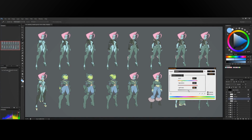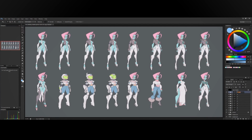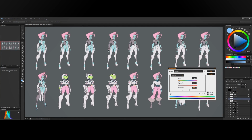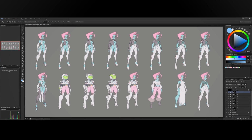So here I'm just experimenting with a very green color scheme, and I have to make sure everything is working within that. So I move everything to an analogous color scheme. What that is, if you use yellow, you can use oranges and reds and greens and blue greens, because they're close to yellow, but you wouldn't use purples. Or at least if you use purples, you'd really desaturate them. So that's the rule I'm sticking to. And here I just gave her pink pants and some light blue trim as an experiment to try something different.